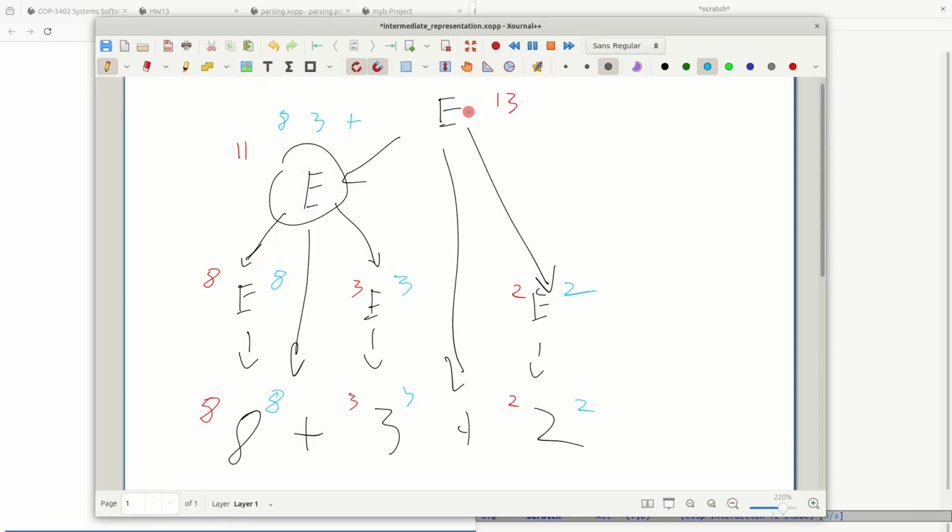And so let's do that same process for the parent. In the parent, we have a left side child that already has the value, which is the string 8 3 plus, and the right child is 2. So let's apply the same rule. What do we get when we apply the same rule? Yeah, 8 3 plus 2, and then whatever the operator here is, plus. Voila. We've just defined the rules for an infix to postfix converter as a compiler that operates over a syntax tree according to our grammar. Questions on that? Does that make sense?